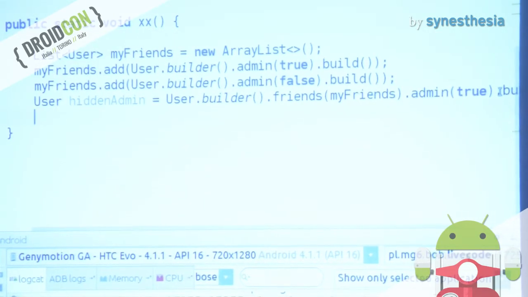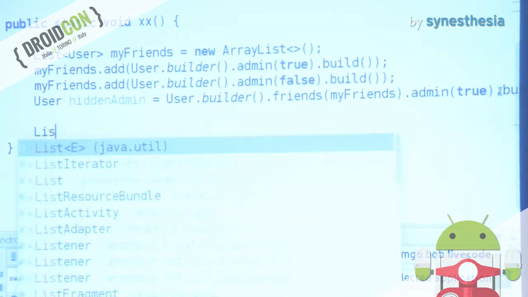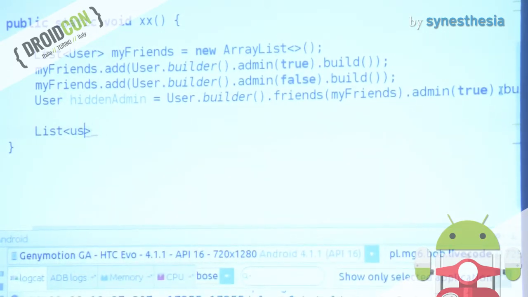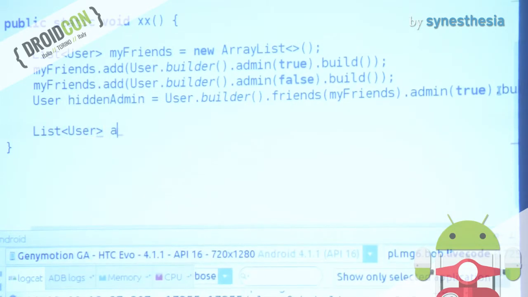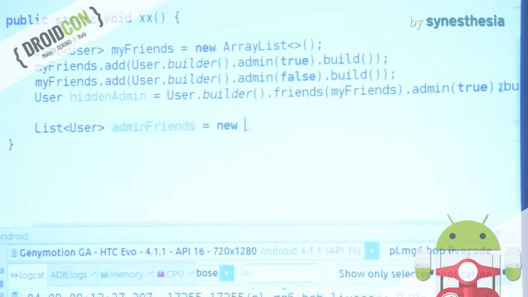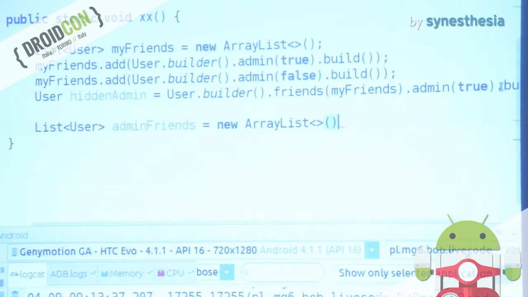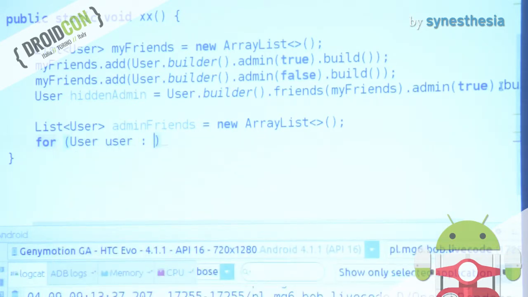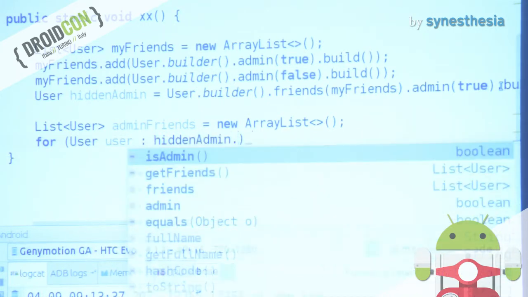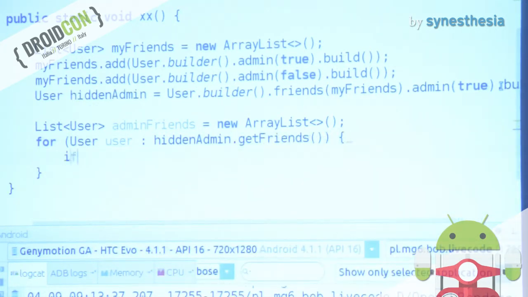So to get a list of users that are admins, you create a new list, and for every user in our friends, if this user is admin, we add them to the admin friends.